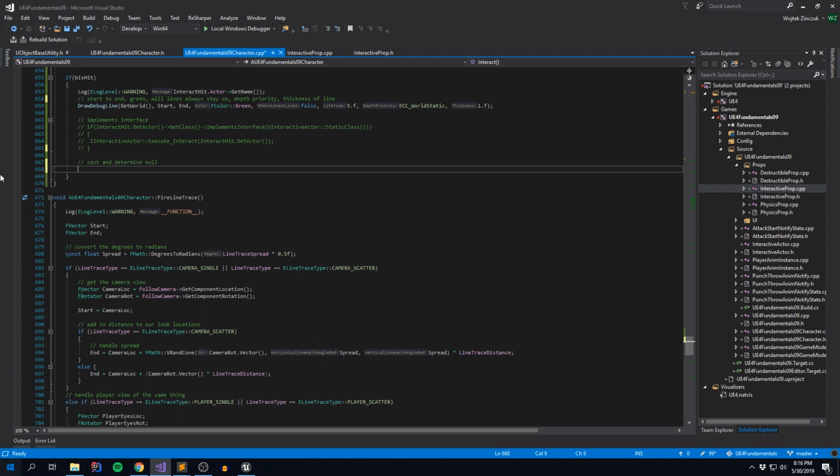of getting at this information, and that is by doing a quick cast. And the way this plays out is we say I interactive actor equals, and we're going to cast it to our interactive actor.